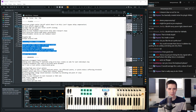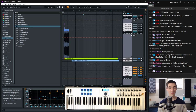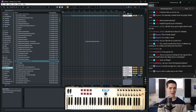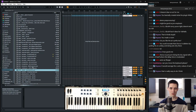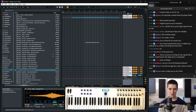Next is Simpler and Sampler. So the first one here says Simpler warp tempo changer. Okay, maybe I'm just not figuring it out, but let me know. I hope everyone just says that they're also struggling with this. When you have a sample, when you have Simpler open with warp mode, you can do this, I guess, and warp is 8 bars.